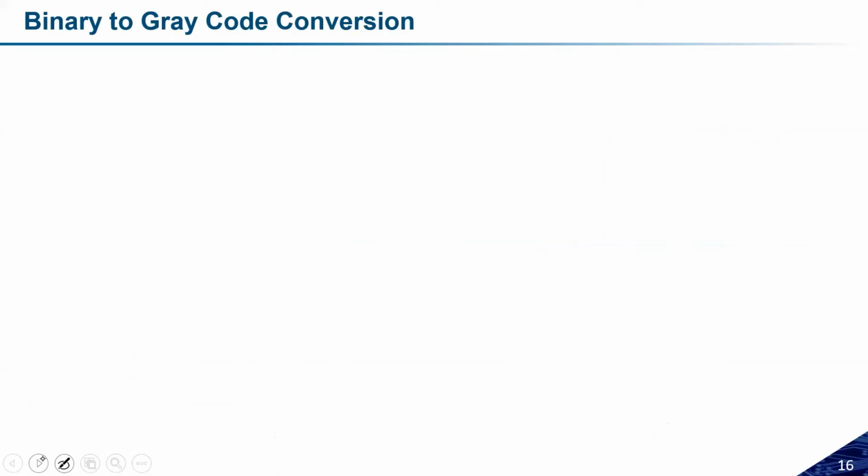This is really very important, so let us try to understand that one. Suppose I have a binary number which starts from the MSB, Bn, and the least significant bit is B0. So Bn to B0 is the binary number, where this is the MSB and this is the LSB.